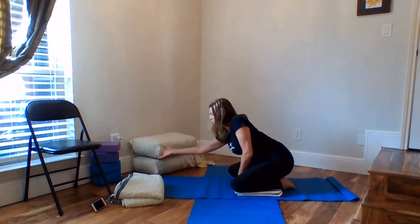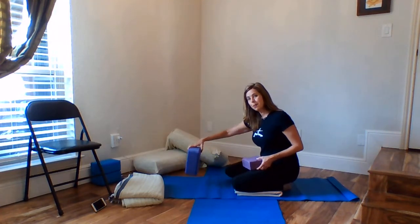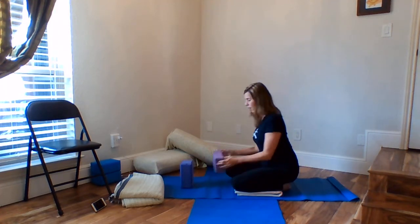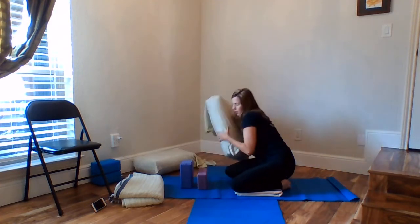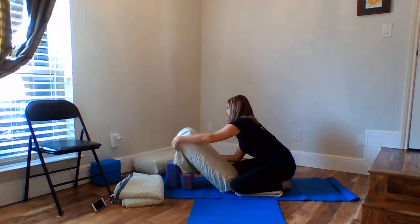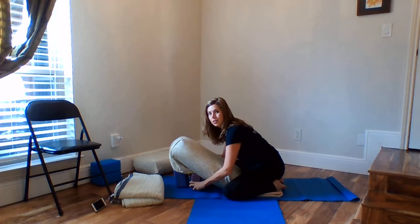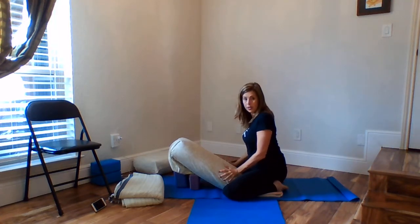We could always use a couple of yoga blocks to create a ramp effect. So maybe we put one yoga block in the tallest position and then another yoga block in the medium or second position. And we could take our bolster, creating a ramp, and then moving in towards the bolster. And just making sure that this structure feels pretty sturdy to support the body.